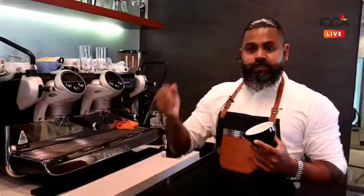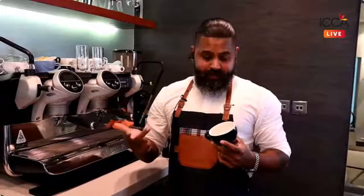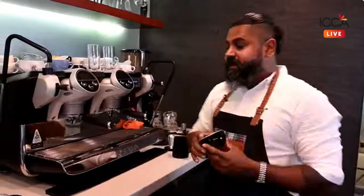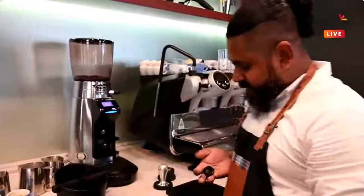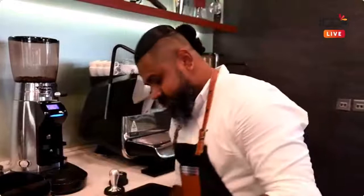If you remember our second session, we were talking about acidity, bitterness and sweetness. So I'm not going to extract any of those bitter notes of the coffee. I'm extracting the purest part. So I'll be looking at around 12, 13 seconds of extraction, not more than that. Once you leave the pre-infusion, I know my machine has a 5 second pre-infusion, so actually I'm looking for around 8 seconds. So I'll just leave it inside for now. Shot.